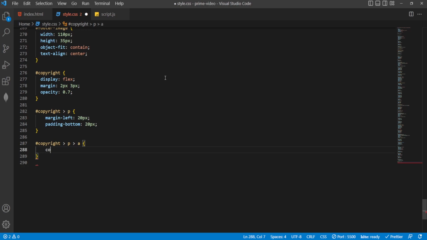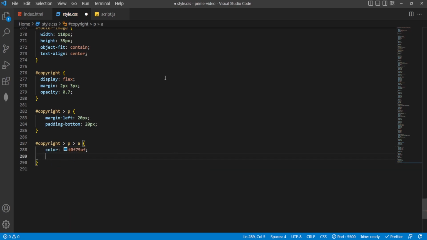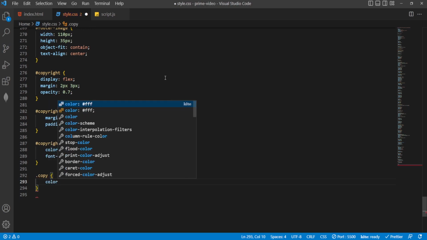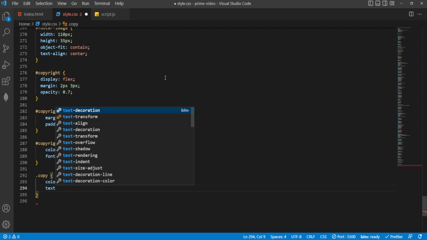Now select the ID with P and anchor tag. So change the color to 0F79AF and also change the font size to 15 pixel. Next select the class copy and change its font color to 949494. Now give text align center.